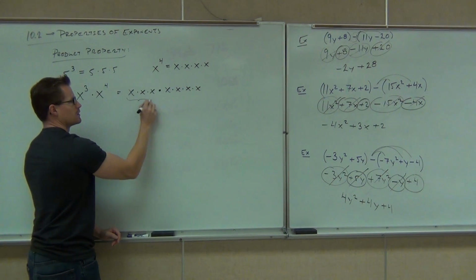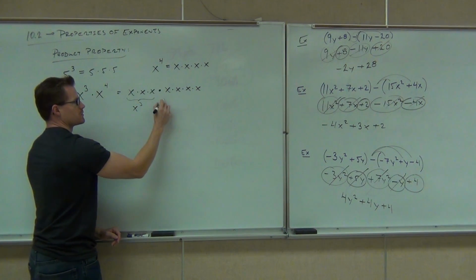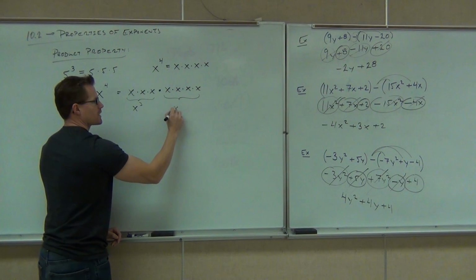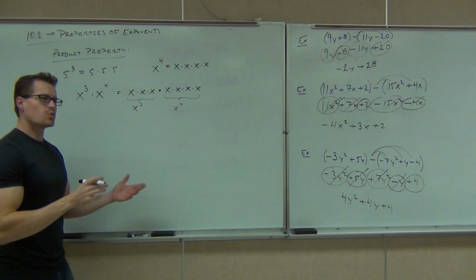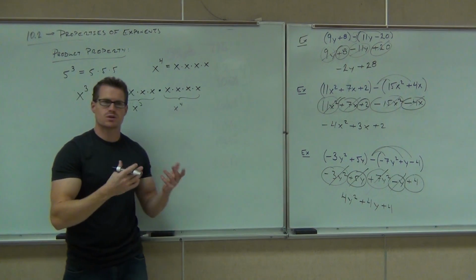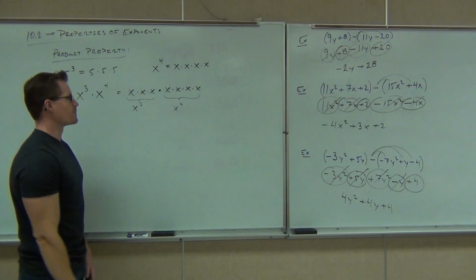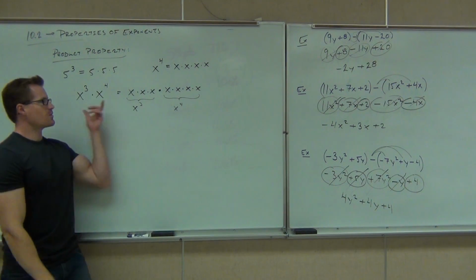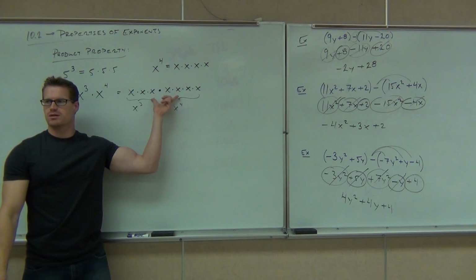What did you use, parentheses? Well, that's our x to the third, and that's our x to the fourth. Do I need parentheses? No, not really. I don't need them because I'm just multiplying here, and multiplication is commutative and associative. So it doesn't matter really how we group them. Are you okay that this is the same thing as this right here?